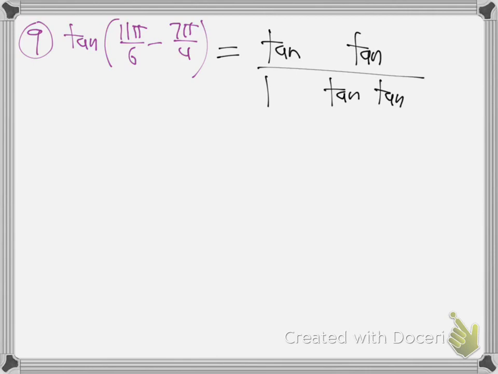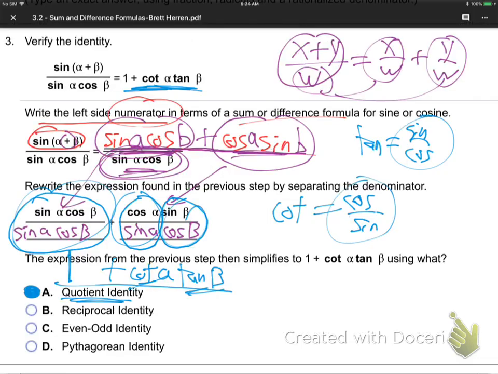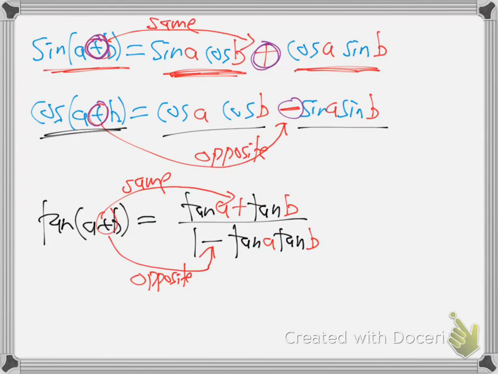Let's look back at how the tangent formula goes. The sign on the top is the same. The one on the bottom is the opposite of what you started with. Does everybody see that? Let me go back here and point to it. There it is. See, the sign is the same on the top, and opposite on the bottom when you're using the tangent. And notice how the tangents are added or subtracted on the top, and then it's 1 plus or minus, and then they're multiplied right here. Do you see that? It's a little bit different structure.